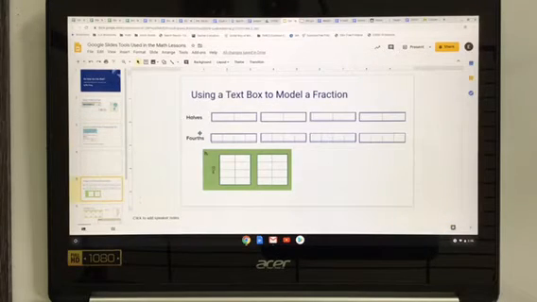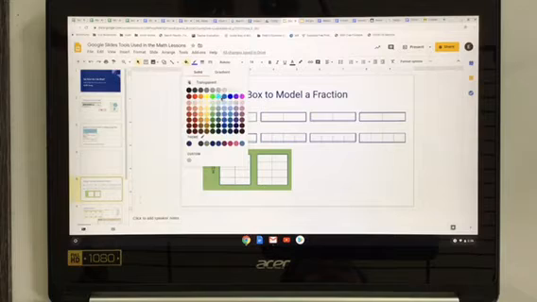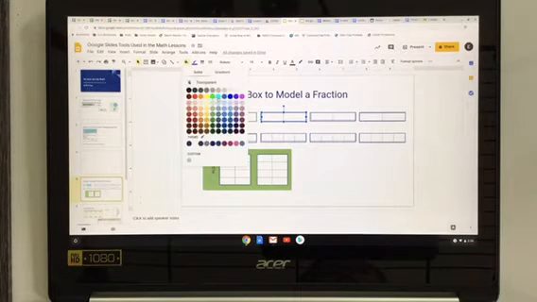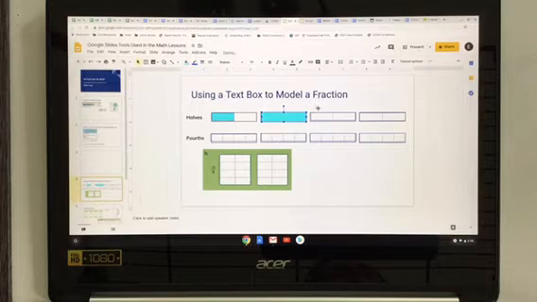You'll also run into text boxes when you have to model fractions. So if you notice, the text box covers the whole thing, not just the half. So if I click in that text box, I can grab the edge. So if I wanted to just show a half, now my text box is only around that half, and I can go to this fill bucket, make a color, and fill it. So that one clearly shows a half. This one, if I use my fill bucket and fill it, clearly shows a whole.